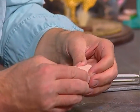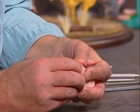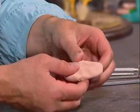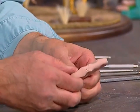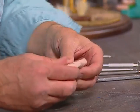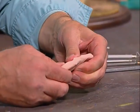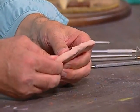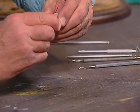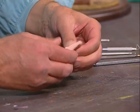And just keep pushing like that. Just like that. Just take the fingers and squeeze it. Keep squeezing it to lengthen it out. Just like that. And then at some point, we're going to put it down on the table. What I'll do here, I want to pull it out a little more.